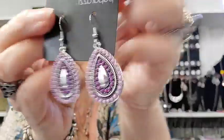Now, I've been showing this set of earrings with a ring, and I just got unpacked. I'm still unpacking vintage that I have, and it kind of goes better with it than the one I've been showing. So, I'll show you both. Number 24 for this next one, 24 for that. These are the earrings.